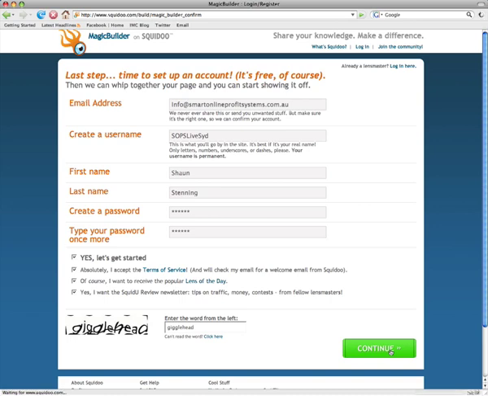So then you click continue, and this will go and set up the Squidoo Lens for you. So a page on Squidoo is called a lens. Don't get frightened by the terminology. Basically, a lens means a page. Okay, so basically that page has now been built. It would have sent an email to me to go and confirm that this page has been built, and then it'll be live on my site.